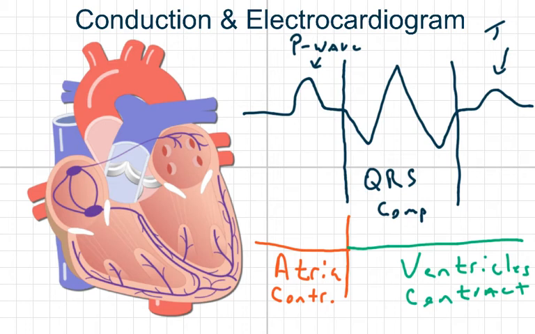And how do we know this? Let's go ahead and break this down. This can really be broken down into 6 steps. Here at the first step, we'll start at the SA node where depolarization begins to occur. Step 1 is this portion of the P wave where the SA node is beginning to depolarize. And as that's going on, we know that the whole atrial walls are depolarizing to allow for a contraction at this point, per what we've discussed in the previous slides.